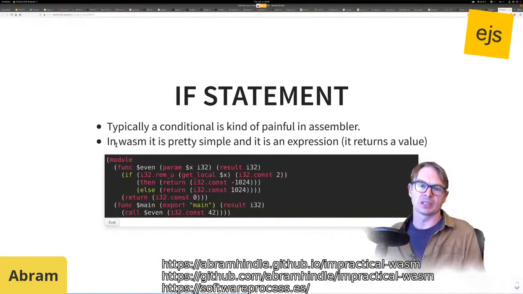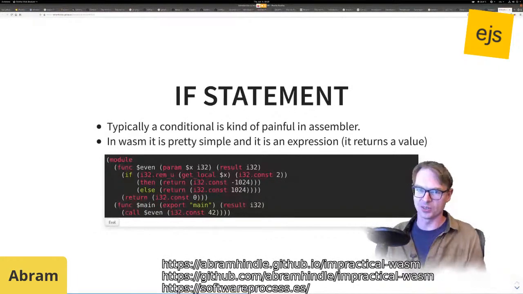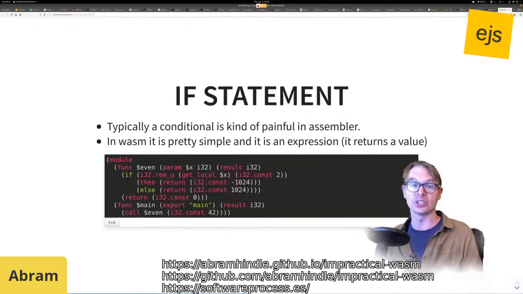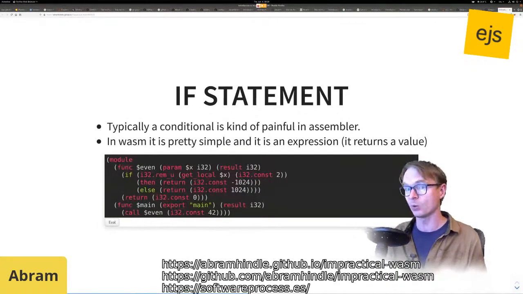Now, you got a function, and that's cool, but let's not do conditionals just with numeric operations. We have actual conditional operators such as if. And this is where it gets really different, because typically in assembler, you don't have access to an actual if. Typically, you do a comparison, and then you jump if not equal, or you jump if equal, or jump if 0.